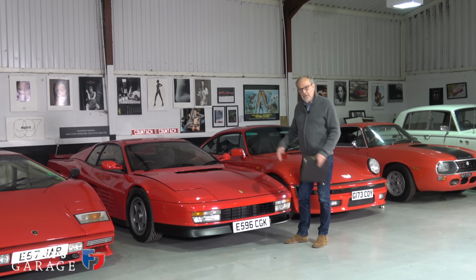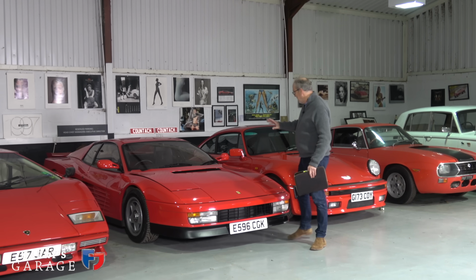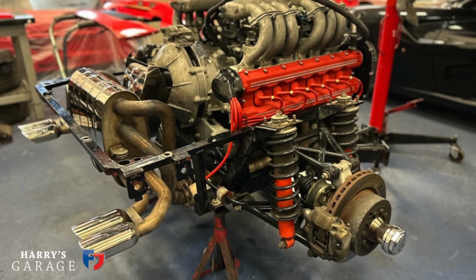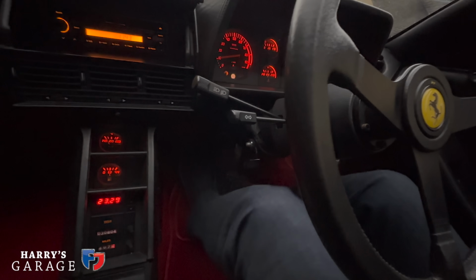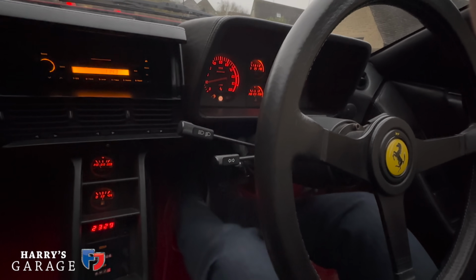We'd had a big service last year up at Foster's, a £10,773 service, all the cam timing, all sorts of work done on it, went right through it. I took it out in January of this year, just on a dry day, no salt around. I could just hear the clutch release bearing making a sound.